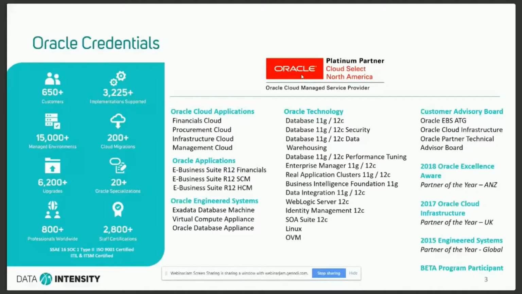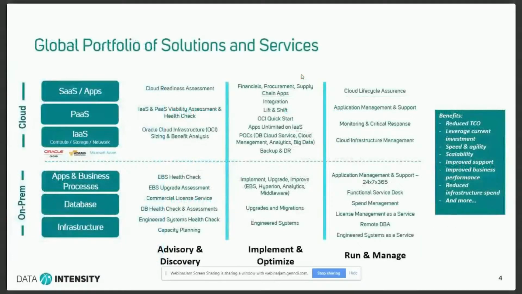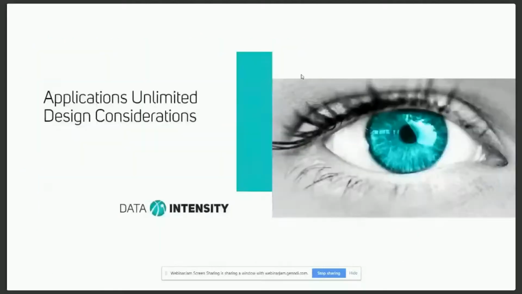As you can see from the list here, we do support a wide range of Oracle products and technologies. Most recently, we were named Oracle Excellence Partner of the Year for Australia and New Zealand. We support a full range of managed services and professional services solutions, from implementations and upgrades through health checks and total cost of ownership analyses. We also provide ongoing support for customers running any sort of Oracle software or technology. Most of our work today is spent helping customers understand which cloud option is right for them, whether that's infrastructure, platform, or software as a service, and the roadmap for them to get there.